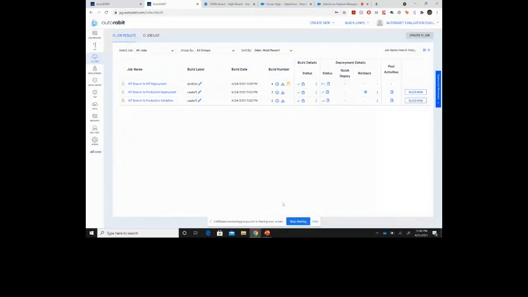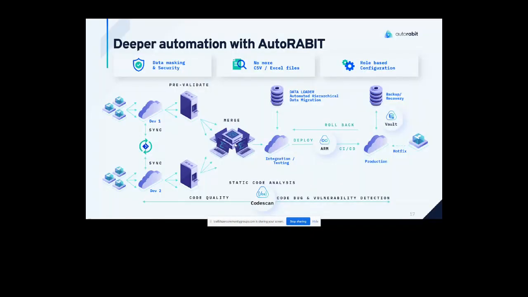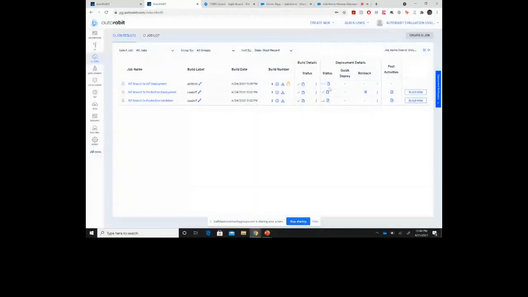So going back to this slide here, just for a moment, this is where we were in the INT branch, a developed branch or a consolidated branch. I auto-initiated the deployment to INT sandbox, and that's the deployment that's currently in progress. And in case the deployment succeeds, the workflow would look like this: as soon as the deployment is successful, it's going to initiate a production validation. As you can see, from the INT branch, which will be the source, it's going to initiate a production validation with some test coverage or test run as well.